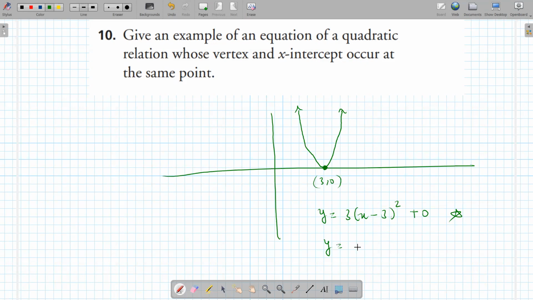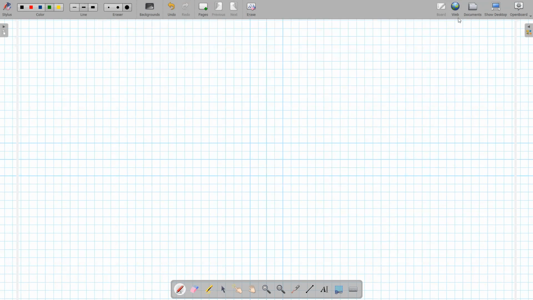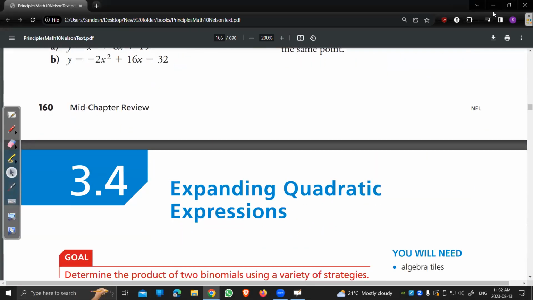And if you want the equation in the factored form, they're both going to be the same, because it'll be x minus 3 times x minus 3. That's the equation in factored form. Repeated roots means there is a turning point there, okay? There's an infinite number of answers here for this question. Because it says give an example, you can come up with anything.